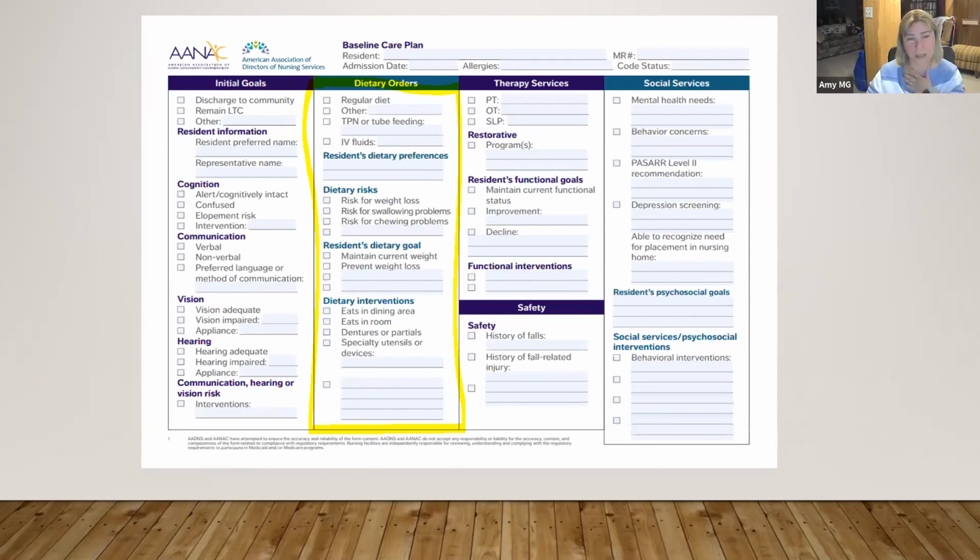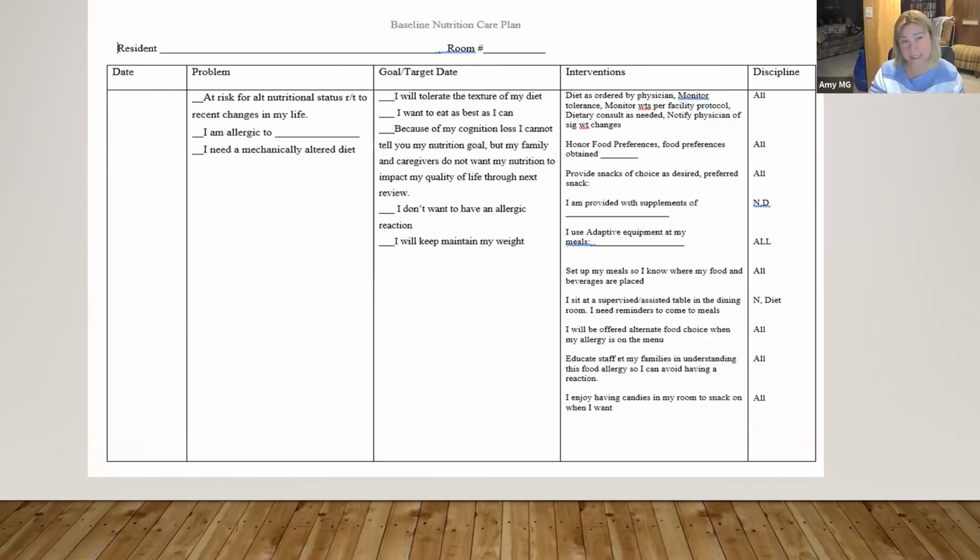I don't know what you guys have been doing out there, but this was something that I created for the dietary managers at the facilities I had consulted at, because within 48 hours, we're not always in that building when that admission comes. So I just made it a blanketed care plan that the dietary manager could help figure out what the residents' goals were within that 48-hour time frame. I kind of ran through that pretty fast, sorry.